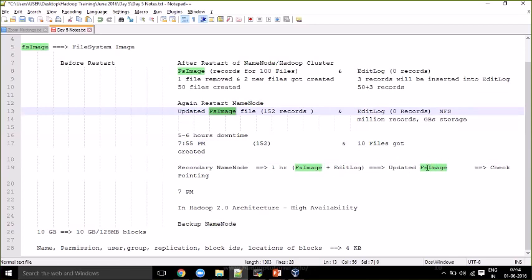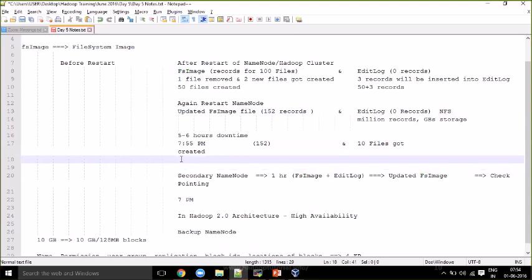And this updated FS image file will be copied back to both the primary name node and the backup name node. So at 7 p.m., let's assume, these two are in the same status because they both received the updated FS image file.